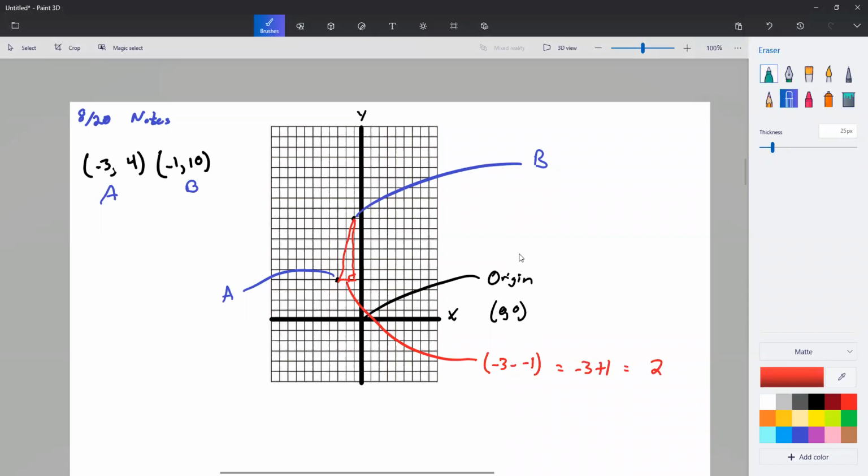And when I ask you guys on the written assignment to find the vertical difference and the horizontal difference between the 2 points, make it positive. I really meant distance when I said that, because basically I just wanted you to find the different components you need for the distance formula and for finding the midpoint. But anywho, so this distance here is 2.